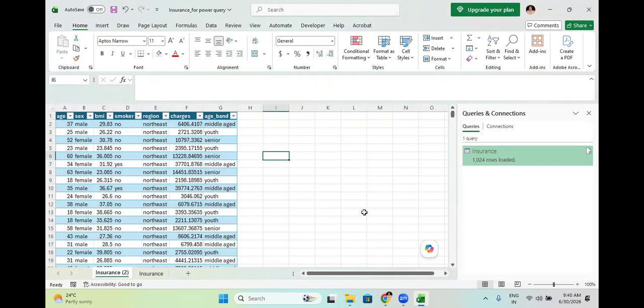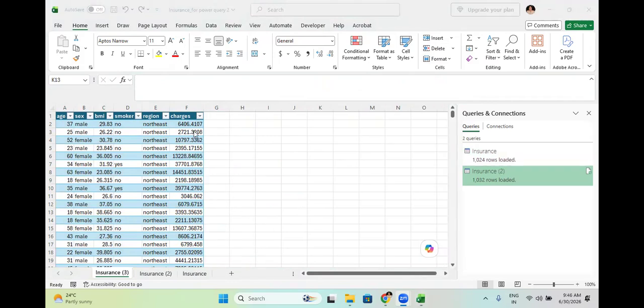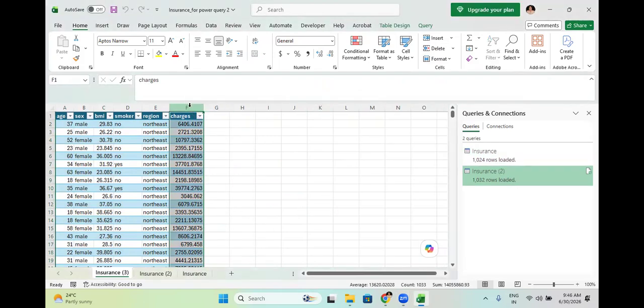It's just going to take some time. Here you can see the new file that has been formed has 1032 rows. So this is one of the ways to automate whatever you are appending: you can run the query and it will be ready for use.